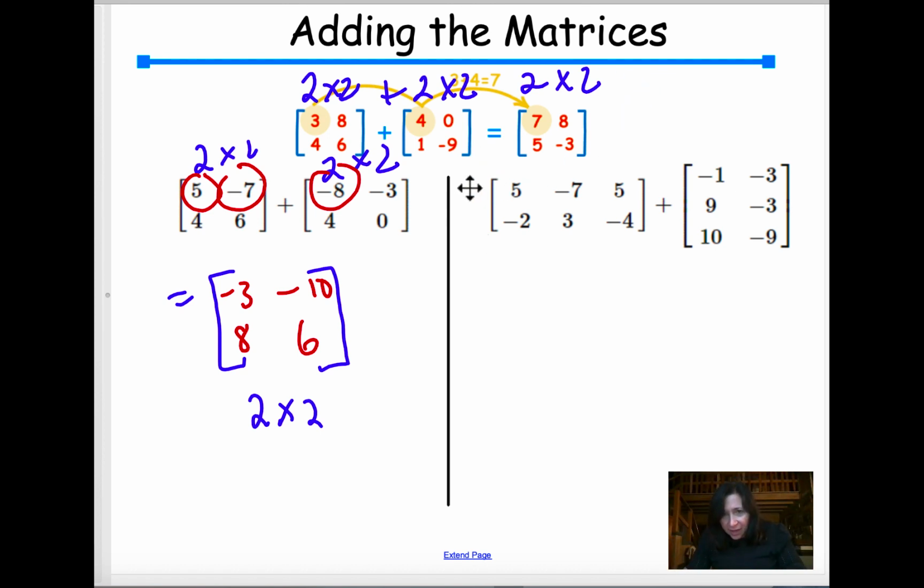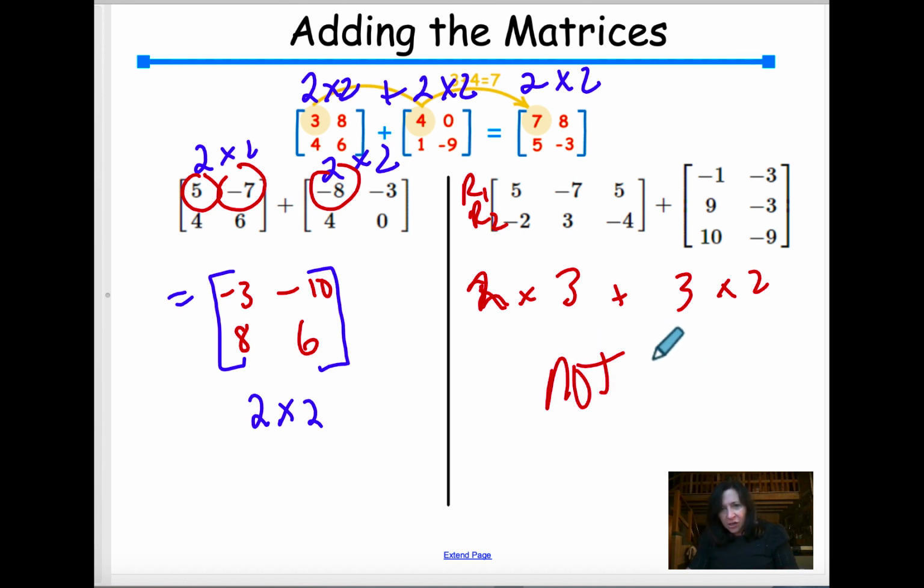This right here, this is a row 1, row 2. So that's a 2 by, what is that? A 2 by 3. And I want to add that to a 3 by 2. And guess what? I can't do that. This one is definitely not possible. And the reason is like I said several times, when you're adding and subtracting matrices, you have to have the same dimensions, the exact same dimensions, okay? Because every entry that you add has to be added to a likewise entry from the other matrix, and they have to coincide, okay? Now, or correspond.